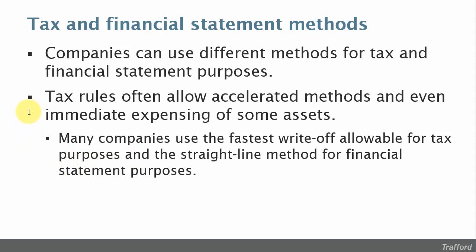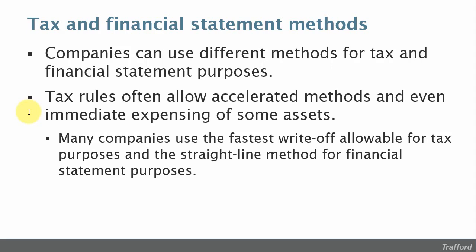Tax laws use what's called MACRS, or Modified Accelerated Cost Recovery System depreciation. They generally assign different types of assets to a useful life or a category, and you look up depreciation expense based on a table for that category. Those tables are based on double declining balance or 150% declining balance methods.